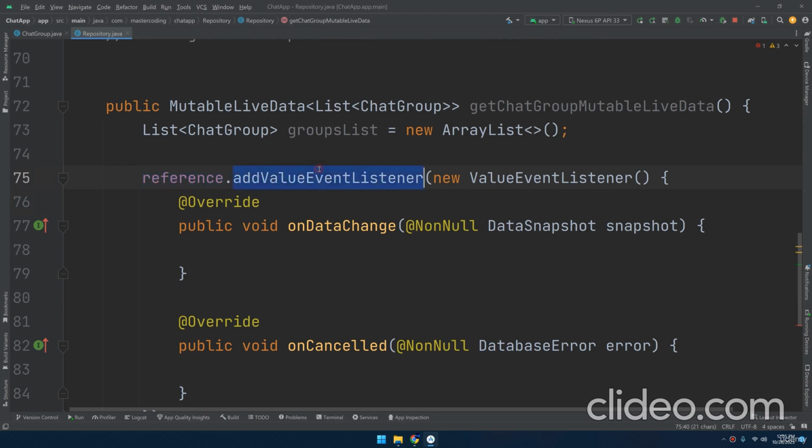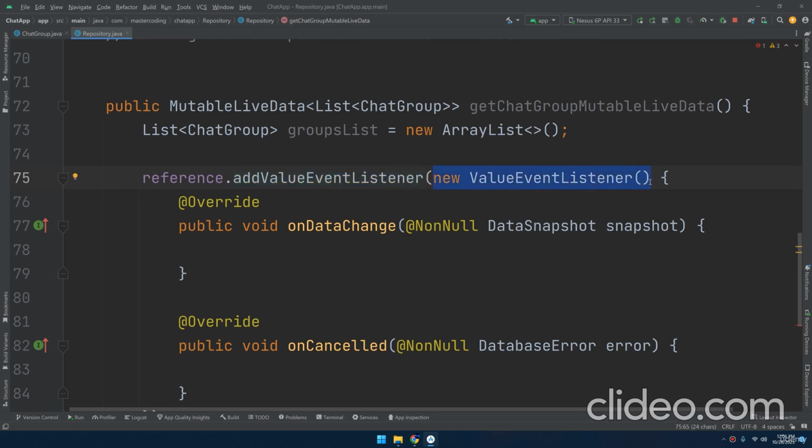And add value event listener is a method provided by Firebase's real-time database that allows you to attach a listener to a database reference. This listener will be triggered when data at that reference changes. The method takes an instance of value event listener as a parameter, and we have a new value event listener.